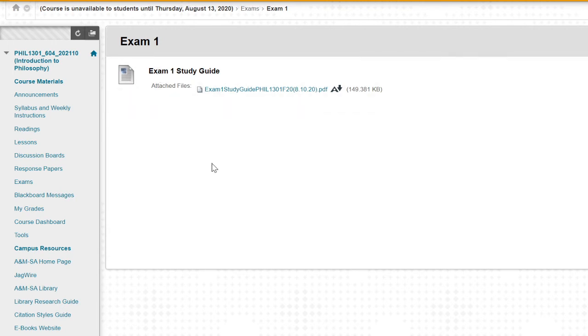So in this folder is where you would find the exam. As you can see, you can't see it right now. The assignment that you click on for exam 1 will only be posted when we actually get to week 9. But when we get to week 9, on the 12th at 8 a.m., that link will become available. So you'll click on that link, and what it will give you is the following.